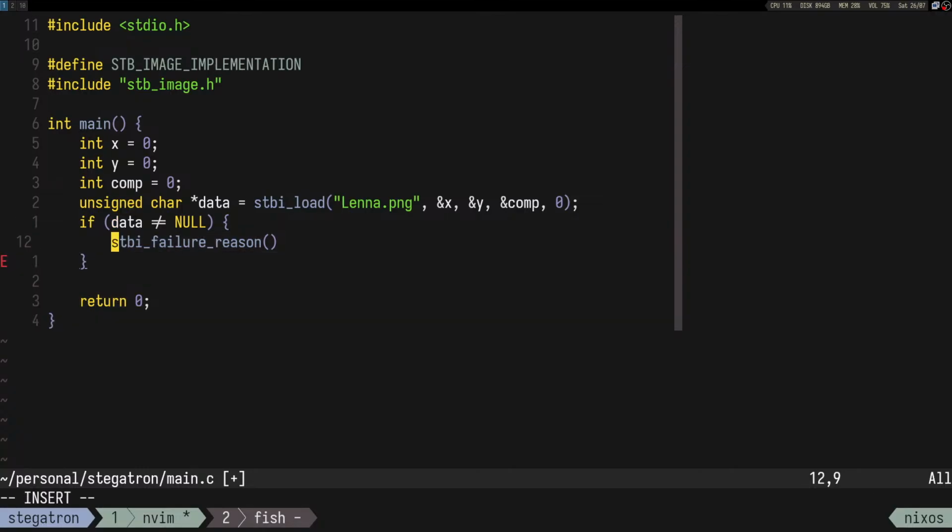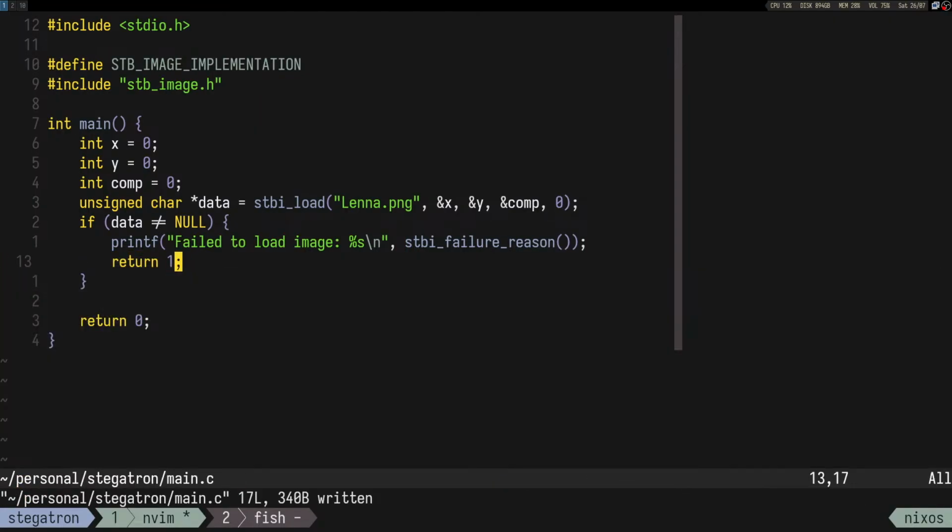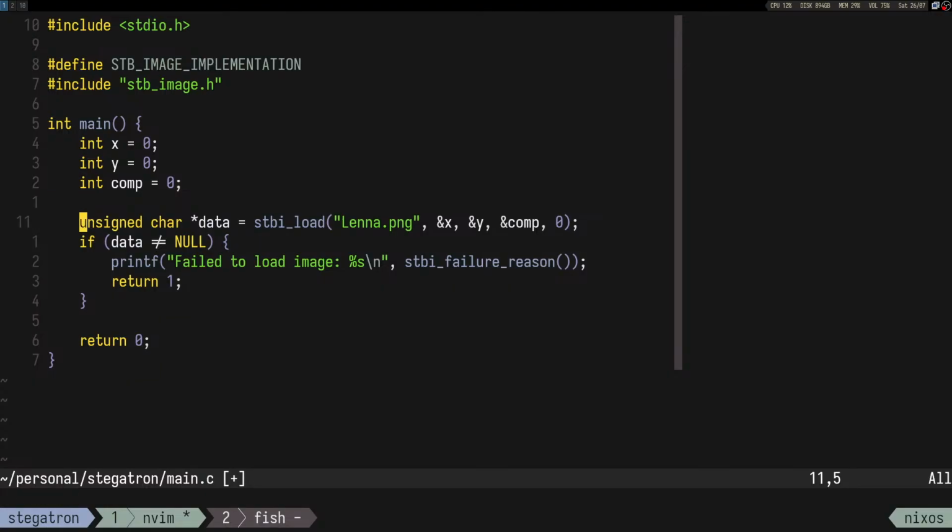So it's pretty nice. We can just do printf "failed to load image", and then show that failure reason, and maybe we return 1. Okay, so that's how we get the image.